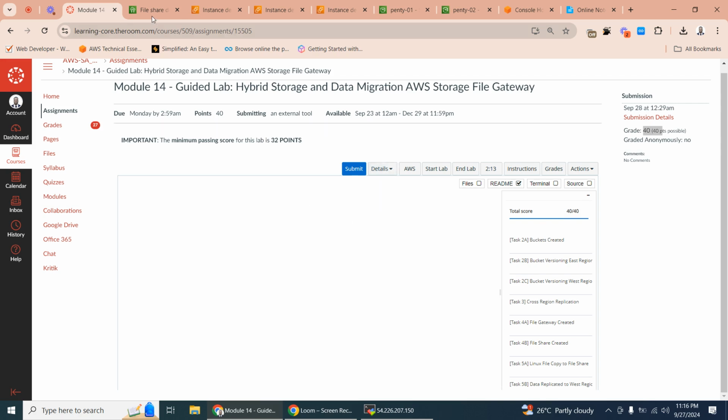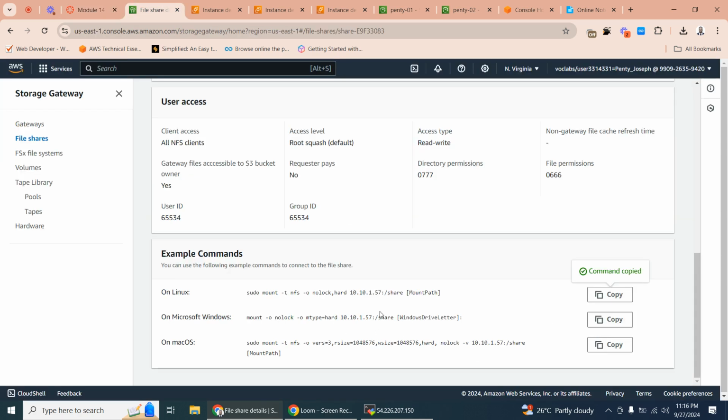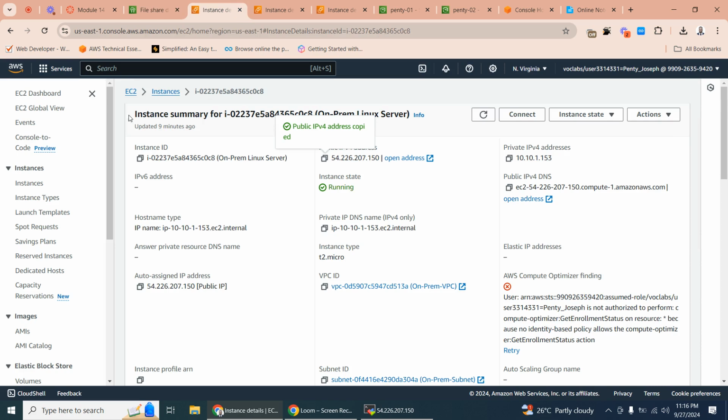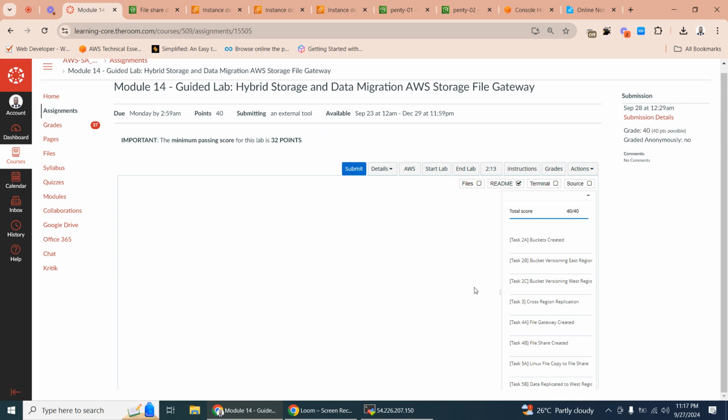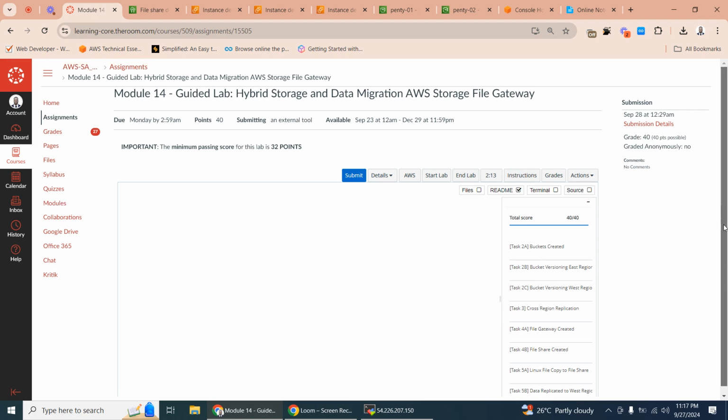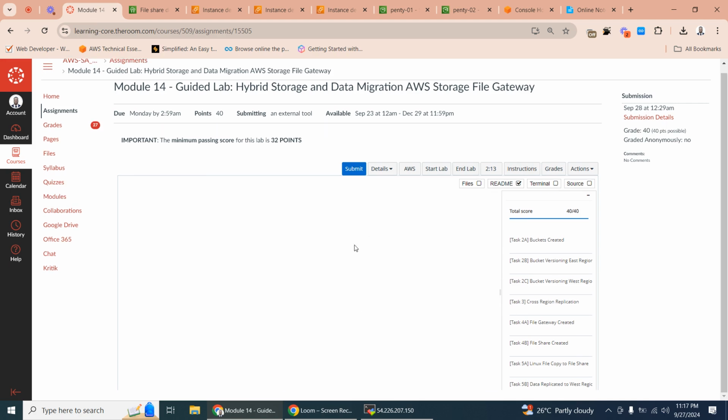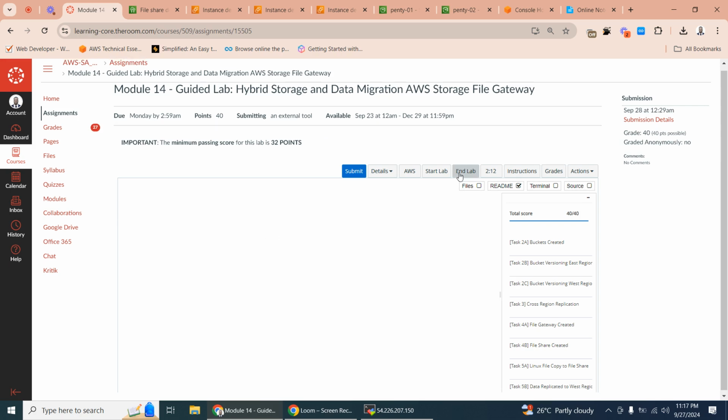Because I think if you use the Windows mount after mounting, you are going to score 30 over 40. I don't know why, but I think that's the problem that most people are complaining about. So you can follow the video along and do the correct thing. Just follow along, do exactly like I did, and I promise you that you will score the marks just like I have.